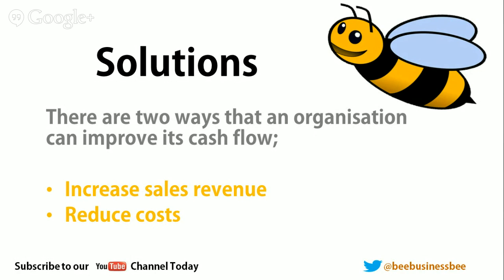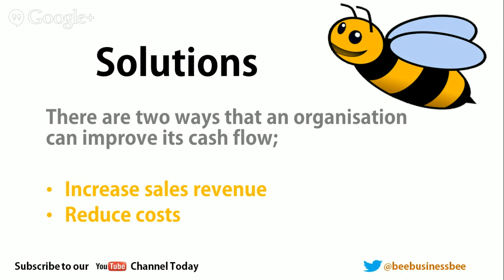Those are the only two ways to solve a cash flow problem. No other way. You are purely going to solve a cash flow problem by increasing sales revenue, reducing costs. Nothing else will solve a cash flow problem. Everything else will make it worse. If you're unsure on this, have a look back at my BUSS1 video on cash flow, where I've drawn a little bathtub, and hopefully that'll make sense to you on where I'm coming from with that idea.